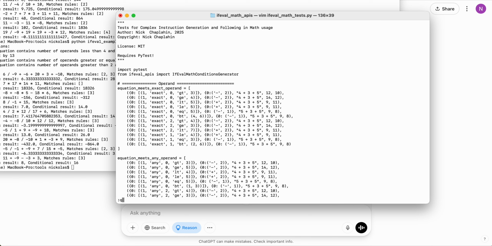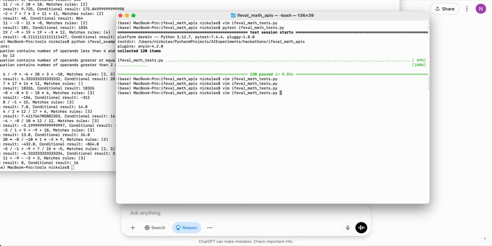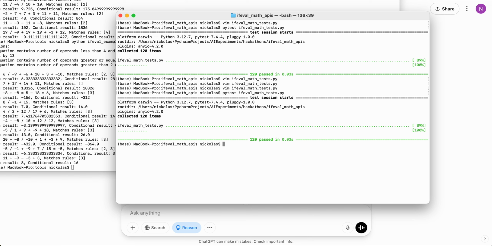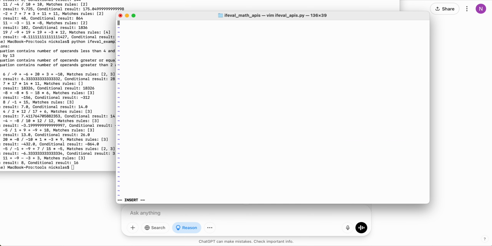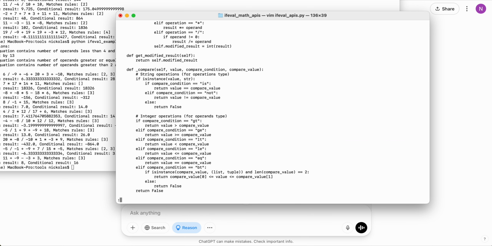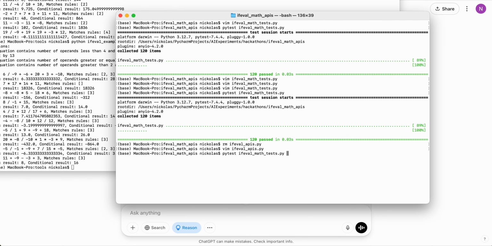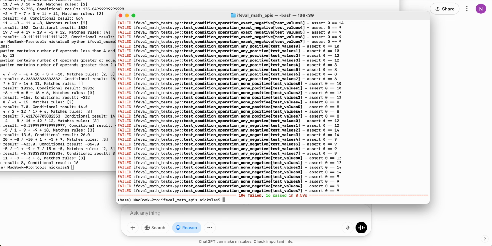I remove my file and replace it with code that is generated by AI. And run the test cases, and let's see. Boom.